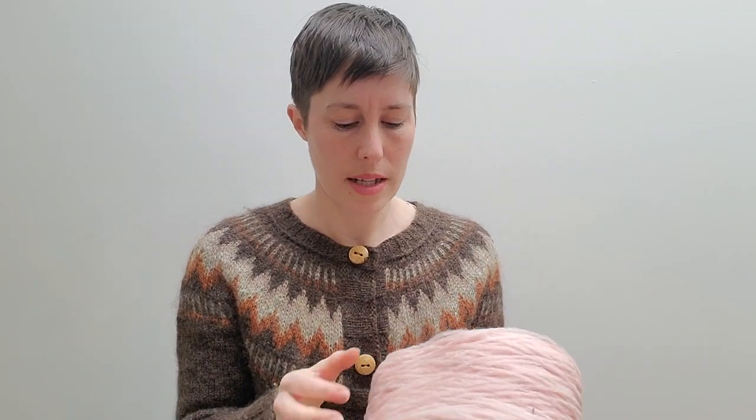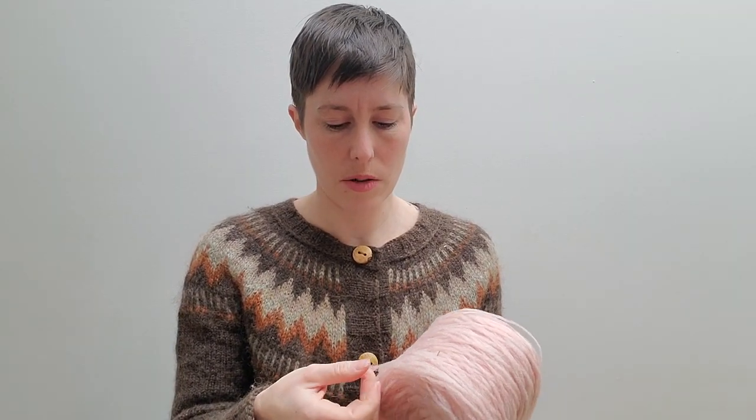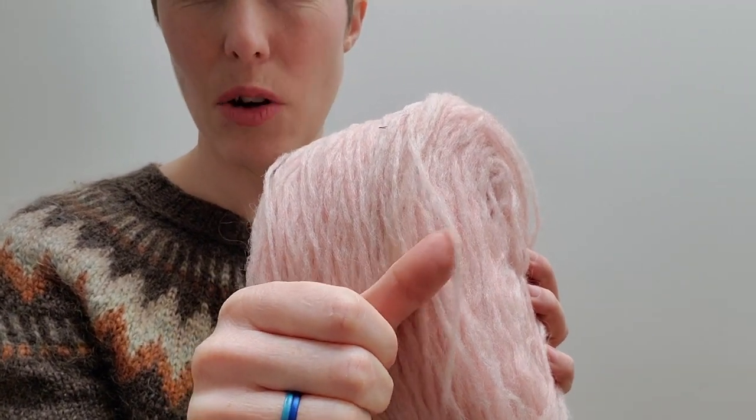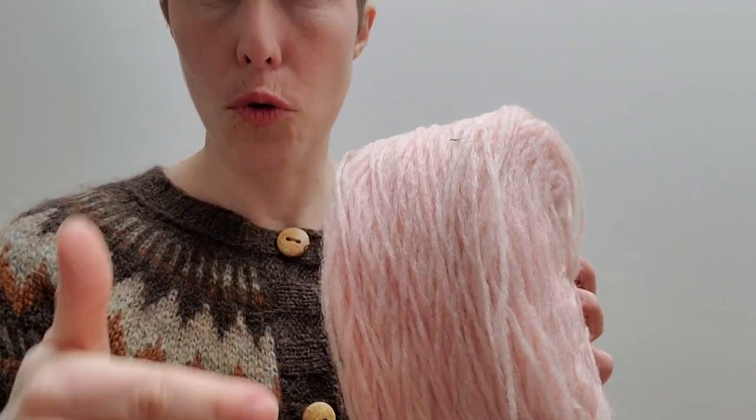But you'll see that all of those that I'm going to present today can be knit at very different gauges because I didn't really talk about what an unspun wool is, but an unspun wool is exactly how it sounds. It is not spun. So it is technically what is called a pencil roving in the spinning world. So it is fiber that has not been spun at all. So it is the state it is in before it gets spun into a ply for a yarn.